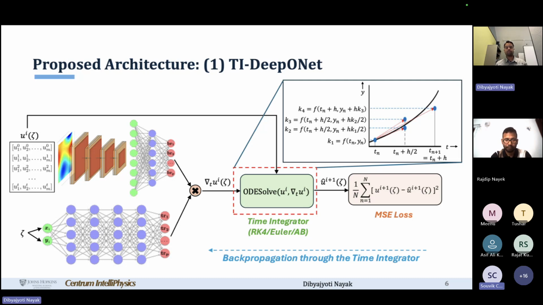The second question is a one line question, because it is about time integration. Did you try some stiff differential equation? Because there the time step is very small and all those issues come into the picture. Not yet. One of the things that I'm working on is basically, can we couple shock capturing schemes here like ENO or WENO schemes, and then that will help us maybe capture shock-like behavior or, as you said, stiff dynamical systems. So that is an ongoing work that we are doing.